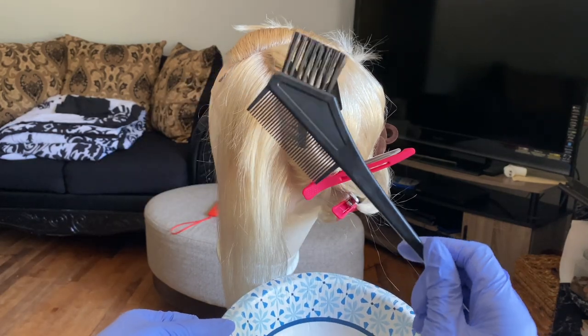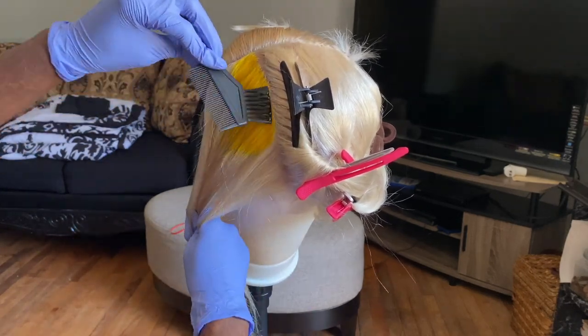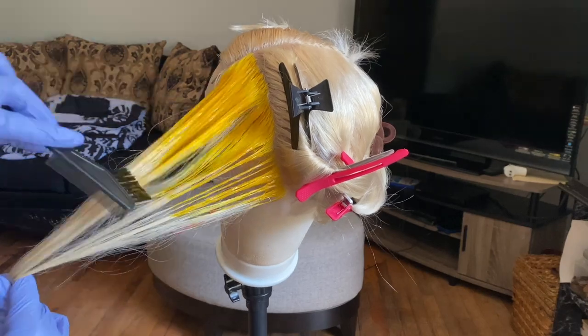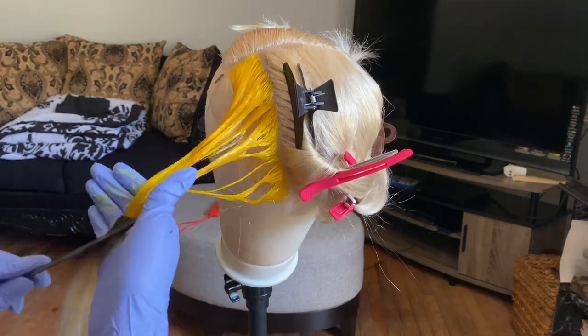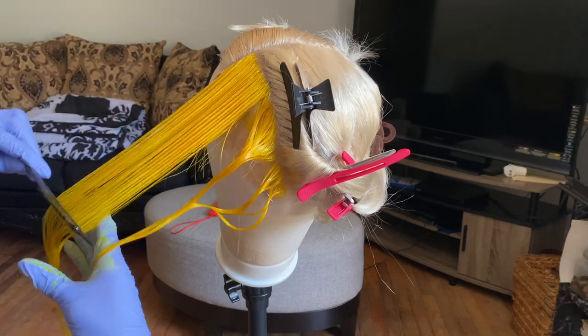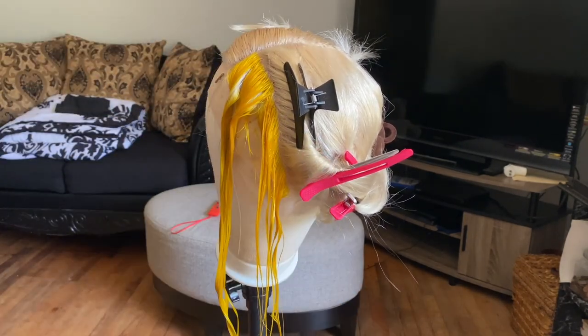So here's the hair dye and the brush I'm using, which I got from the beauty supply store. There's really no way for me to explain this other than just be really careful. As y'all can see, I got a smaller brush. I know they have the wider brushes, but I got the smaller one on purpose because I want to be precise. So that's really all I can say: be careful. Don't get any dye on the other sections.